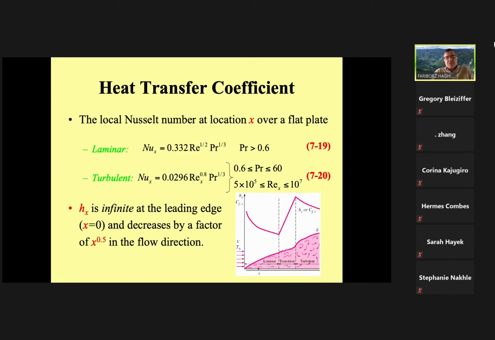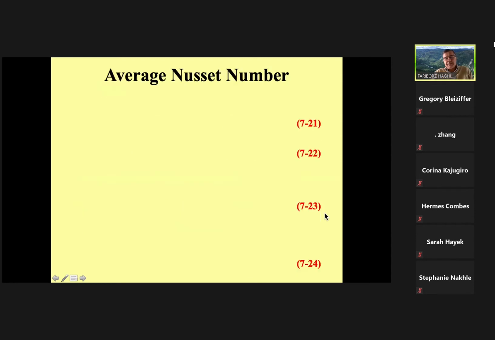We also mentioned that this is the trend of the heat transfer coefficient. As the flow is slowly laminar, the heat transfer value slowly drops. And then we have a transition part where sort of mixing takes place. The heat transfer coefficient will increase, and then when it is turbulent again, it slowly drops. Okay, that's exactly what happens.